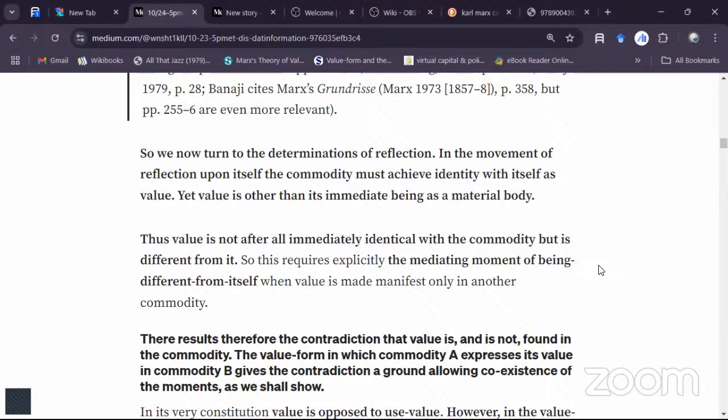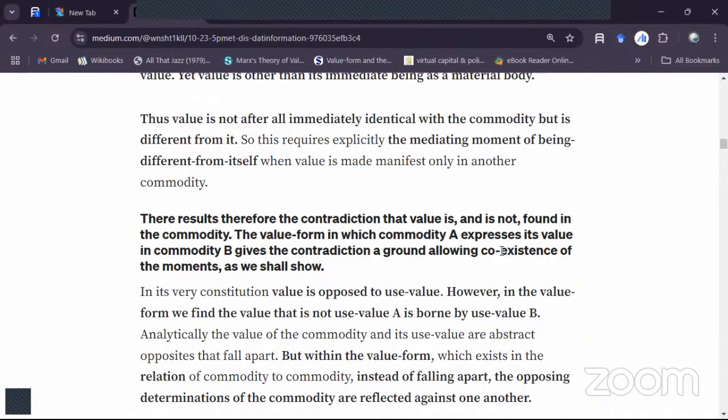That may sound confusing to you, but the mediation is going on all the time. Mediation is a multiple fold process. You see something, you interact with it, either directly or indirectly, and you make a series of decisions in relationship to it, whether it's a sign of safety or a sign of death or whatever. All those things are going on in mediated moments. Their result, therefore, is the contradiction that value is and is not found in the commodity. The commodity has all of those things: car seat, probably okay for your kid, but if you haven't read all the data about it, could kill your damn kid, whatever.